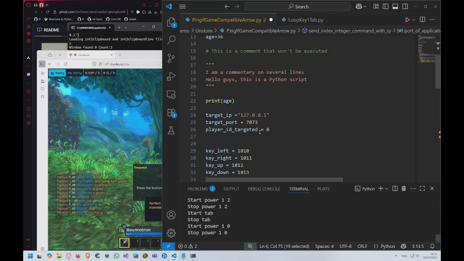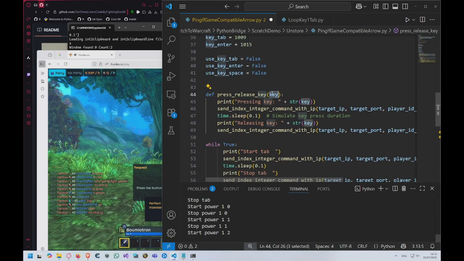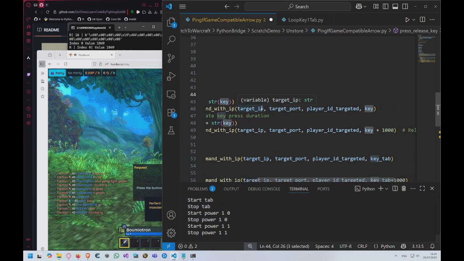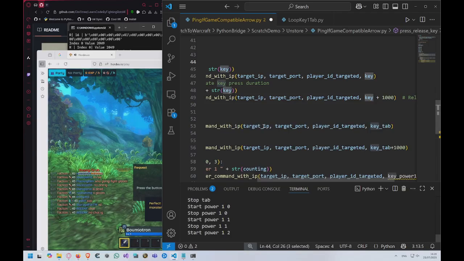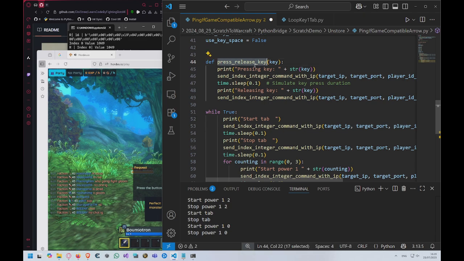Here, we just want something easy to try. So we just want to press and release this key.